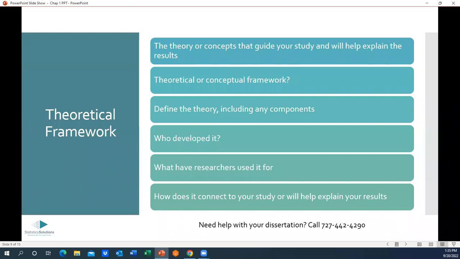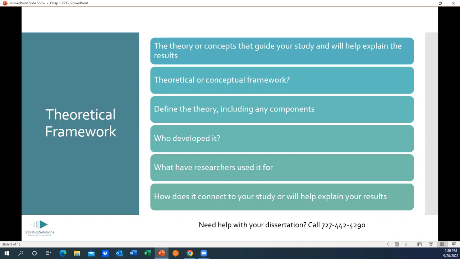But if you use something like career advancement as a concept, then that would be the concept, not necessarily a theory, but you take it from the relevant literature, and you source it with that material, much like you would a theory. And you do kind of the same thing with the theoretical framework, except that you're not using full-blown theories. You're using major concepts that are relevant to what you're doing. You define them. You talk about what they mean, how researchers have used these concepts, and how they relate to your study.